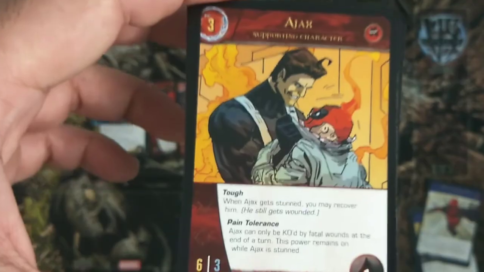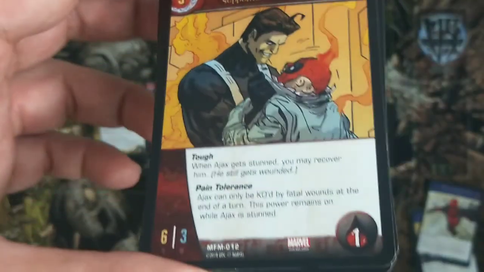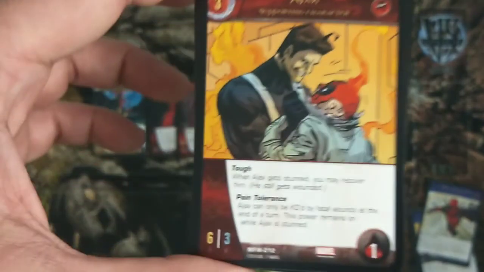So again, he can get stunned. Okay, Tough, you recover him. He gets attacked, stunned again, then Tough, you can recover him, but it doesn't go away until the end of your turn. It's a very good defender for those grounded heavy hitters.